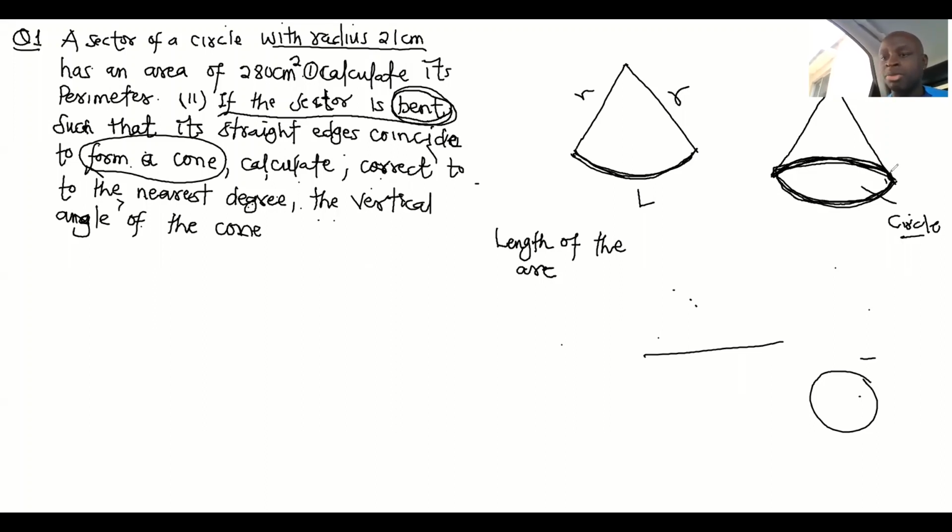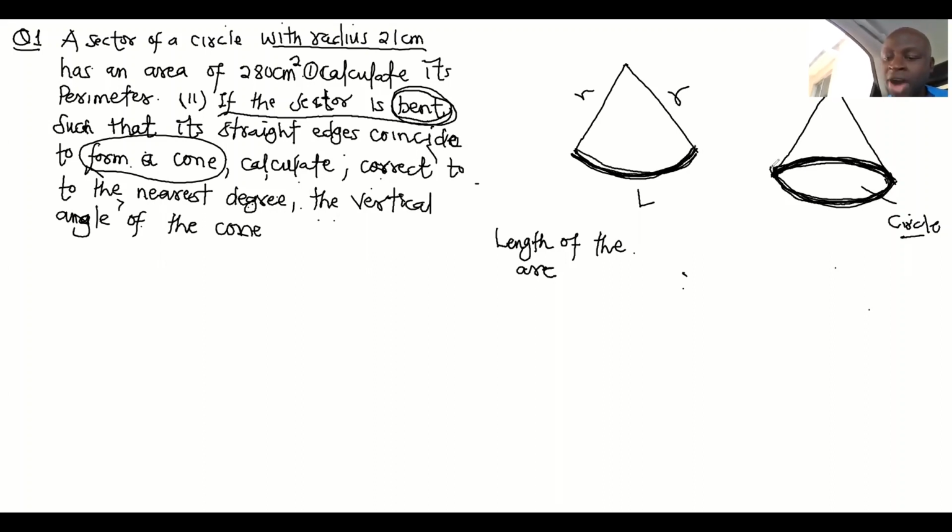Don't look at the size. It's not important. The size is immaterial. Don't say, how will this small thing form this big thing? That's not what you are doing. So the length of this whole arc is equal to the perimeter of this circle, because this arc, like a wire, when folded will become this circle.